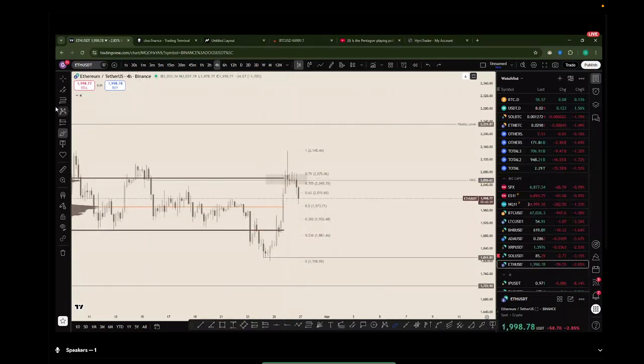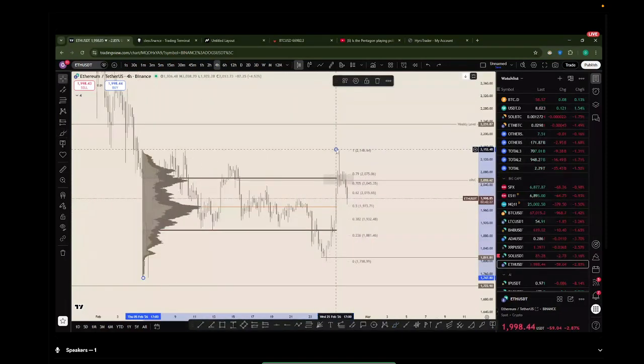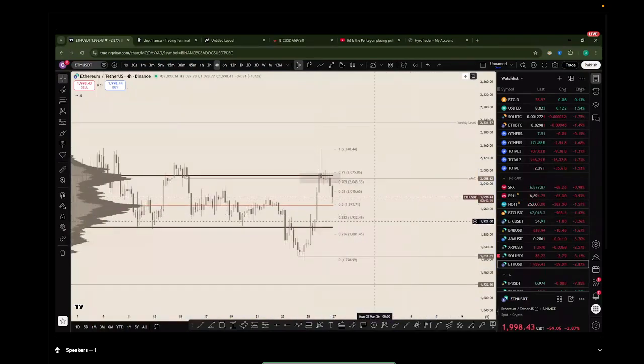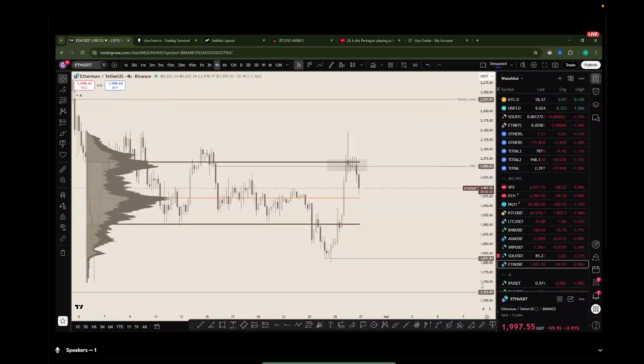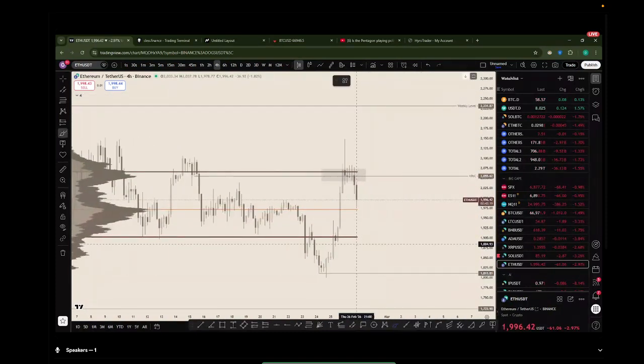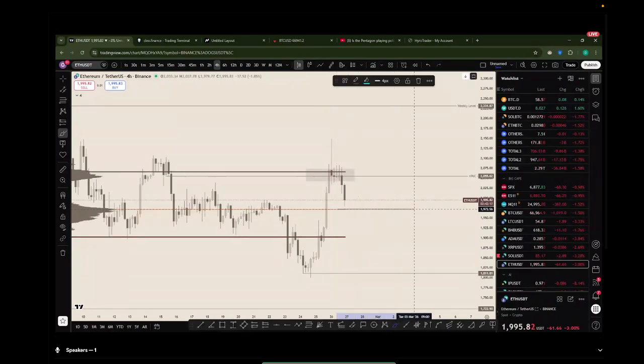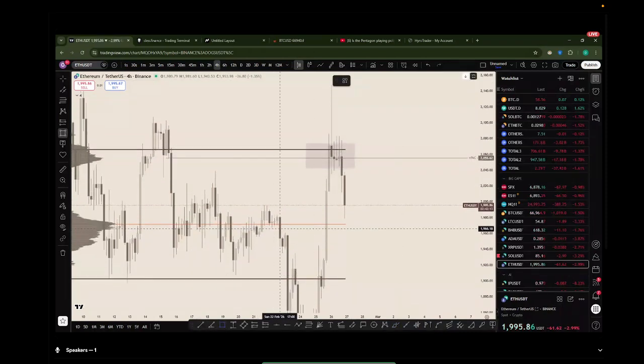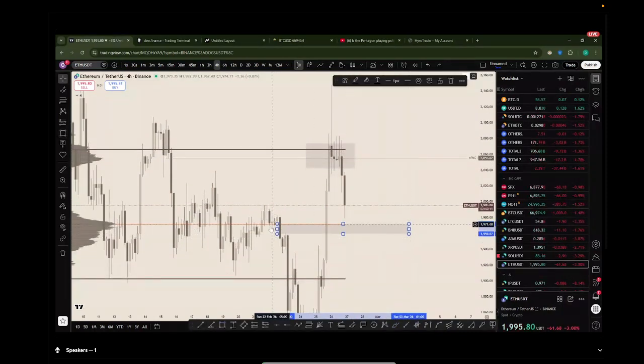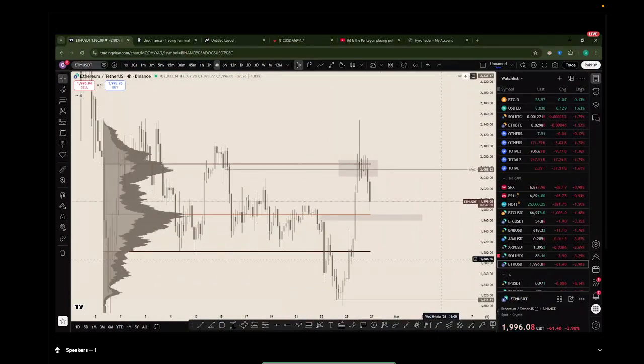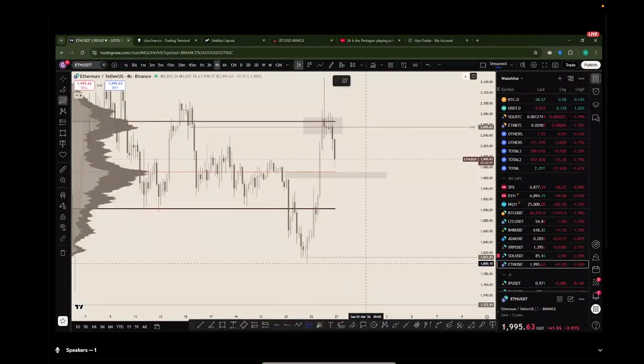And now we are again back into the value area, but this is looking way better than the Bitcoin. That is something I'm going to say to you guys. Okay, this is looking way better than the Bitcoin. So I think this POC is good because we also have an imbalance around, an inverse imbalance. Give me a second, let me look at this more in depth.